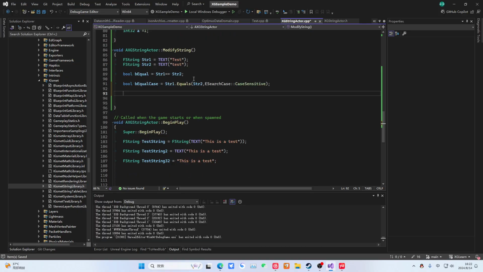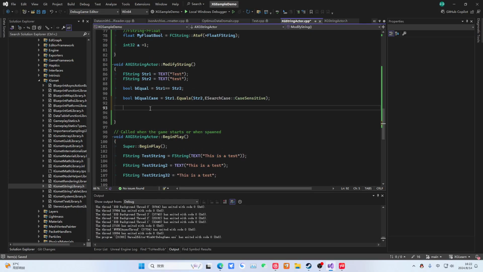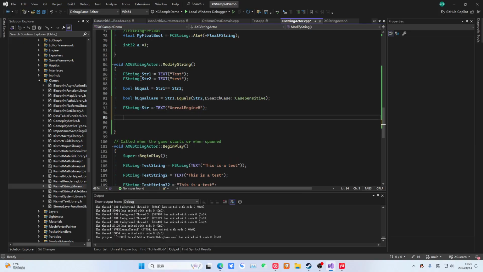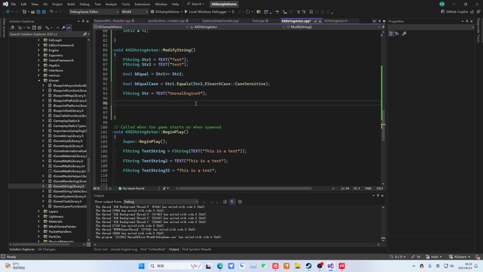And then another thing, let's look. We can use this container to perform a search on the string. Next, we declare another string. Then inside we write something, and we want to determine whether it contains a certain character.